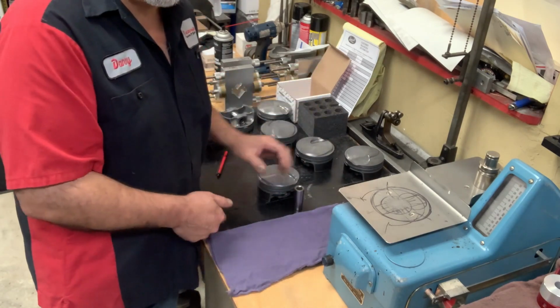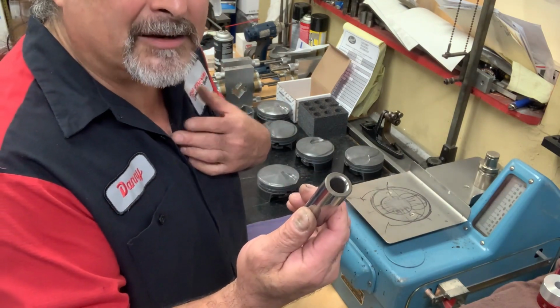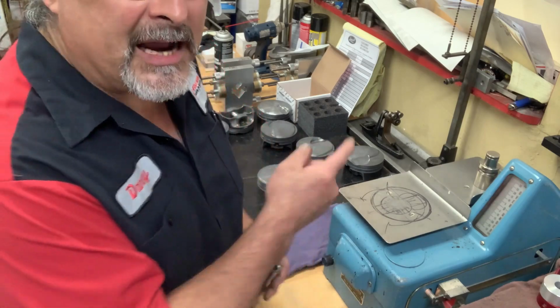All right, so the tip of the day: removing weight from the piston pin is actually, in my mind or my world, preferred over taking it from the piston.